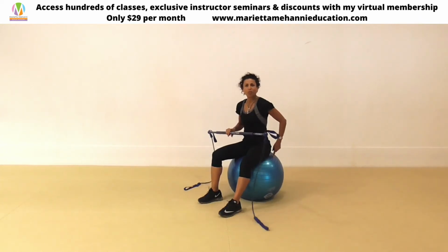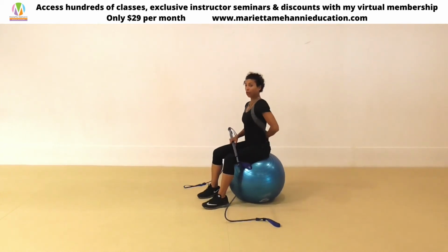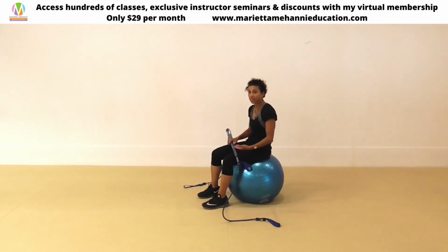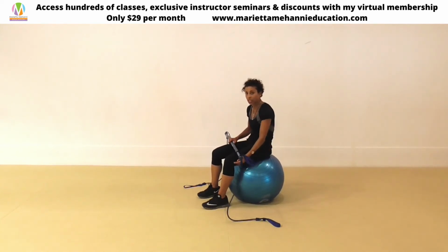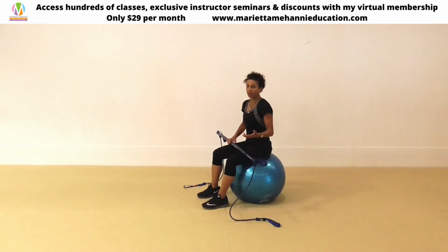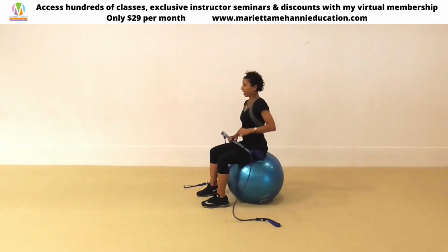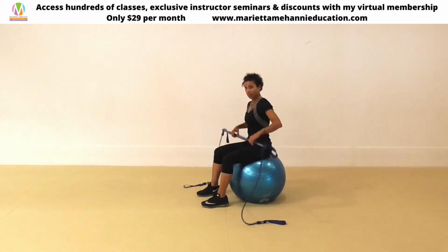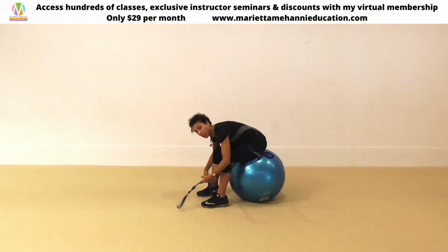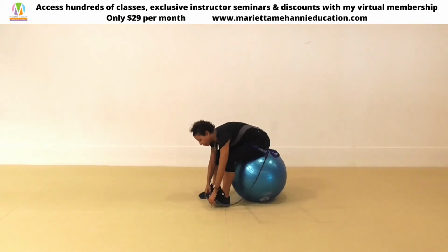I'm sitting on a ball that's 55 centimeters, which is perfect for me because I can maintain good posture on the ball. But if you're a little bit taller, you might find that you slouch because the hips are lower than your knees. So get yourself a bigger ball. You want to maintain that nice alignment with your spine. Okay, so I'm going to place the stick into my hips and place the straps around the arch of each foot.